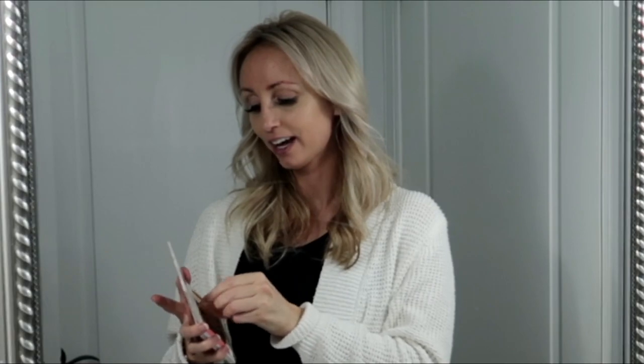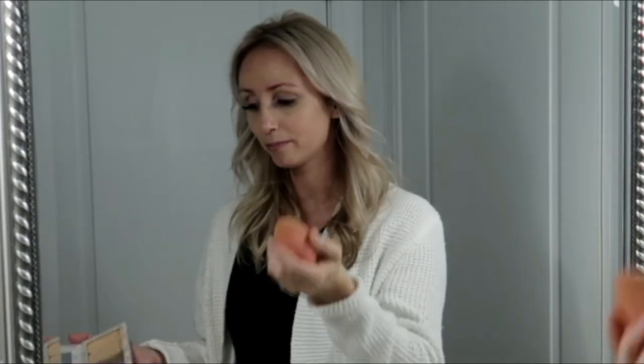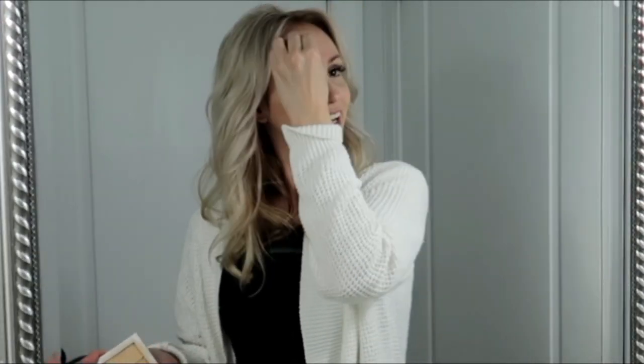But anyways, my daughter is screaming so hard right now. She is being a typical 3-year-old right now, and she's just throwing a tantrum. She was in here earlier. She wanted me to braid her hair, and she wanted to put on makeup. And then she started crying because I wouldn't let her use my Laura Mercier translucent powder because it's dang expensive and I don't want her to use it. And anyway, she's crying about that.